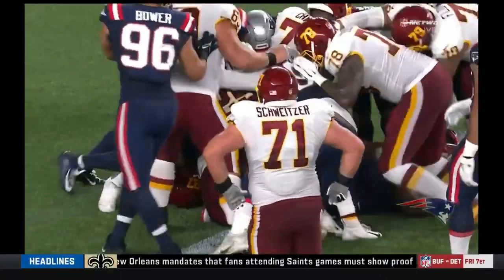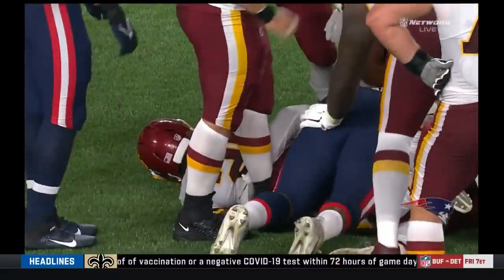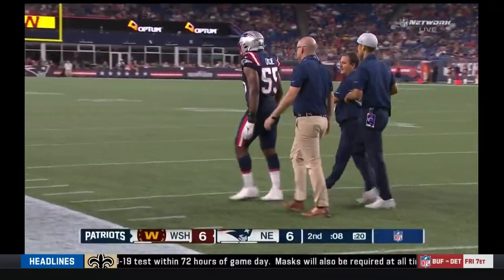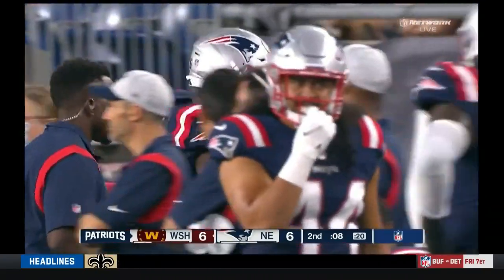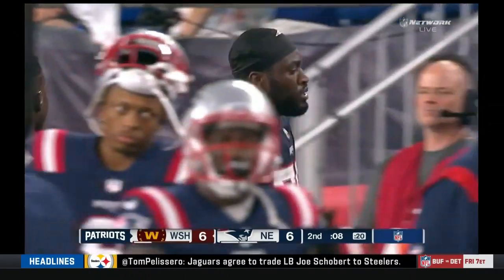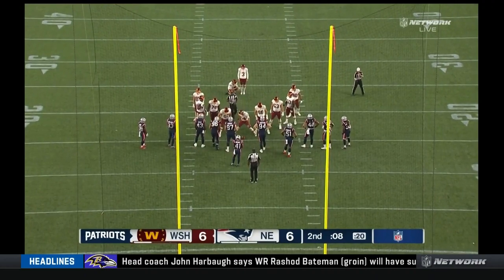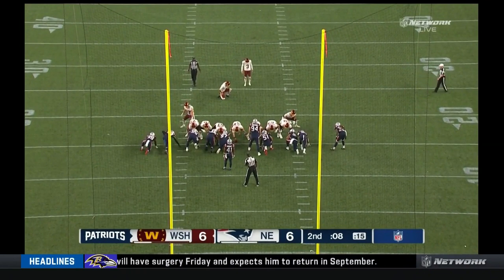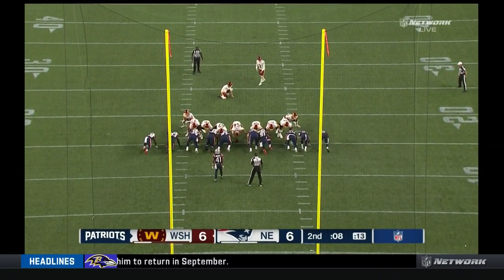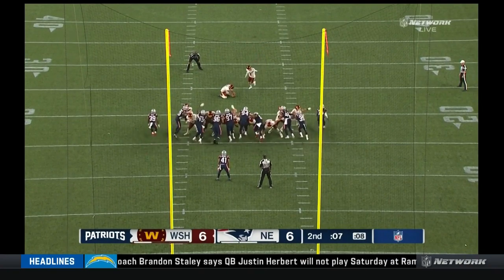By rule, under 2 minutes, when there's an injury timeout and there is a score, we do not charge a team a timeout. So there will be no charge timeout for New England. Uche makes it to the sideline on his own power. IV time. It's one of the options. One of the things the team does, something I've noticed over the last couple of years, drink a lot of Pedialyte. Because of the electrolytes and the salt level, and it's a good salt for your body, it has helped incorporate them with the training to help save their bodies.